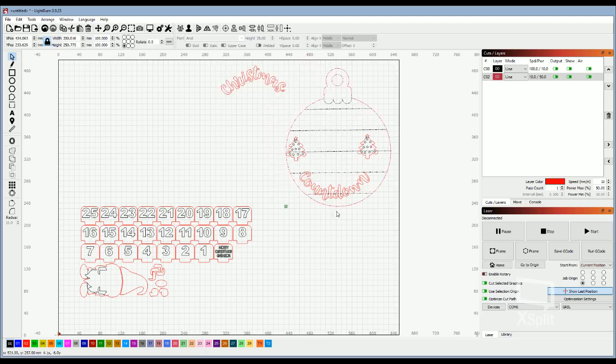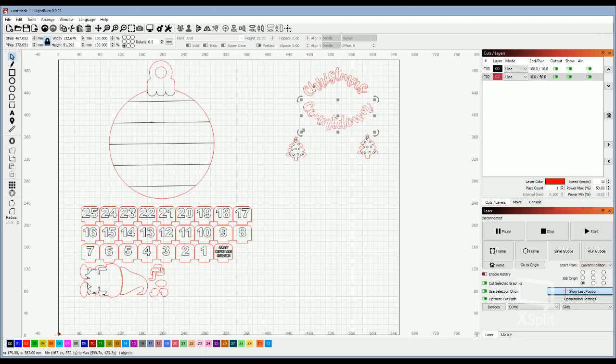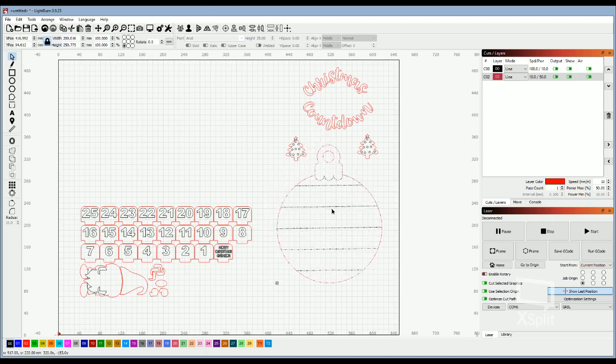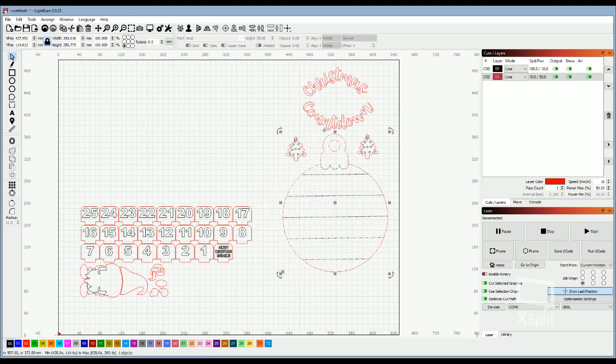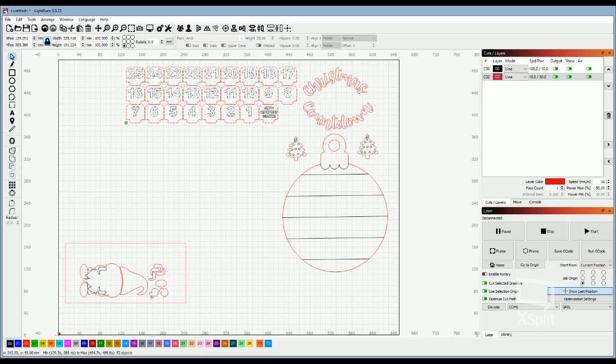Now obviously, since I want to cut out these pieces to be on top of my bulb, I can't have anything on my bulb because it will cut all the way through the board. And so if you're making a layered project, you have to make sure that everything fits properly. So you have your bulb, and you want to maximize your work area so that you waste as little wood as possible. So you just have everything kind of grouped together to where you use your piece of wood appropriately.